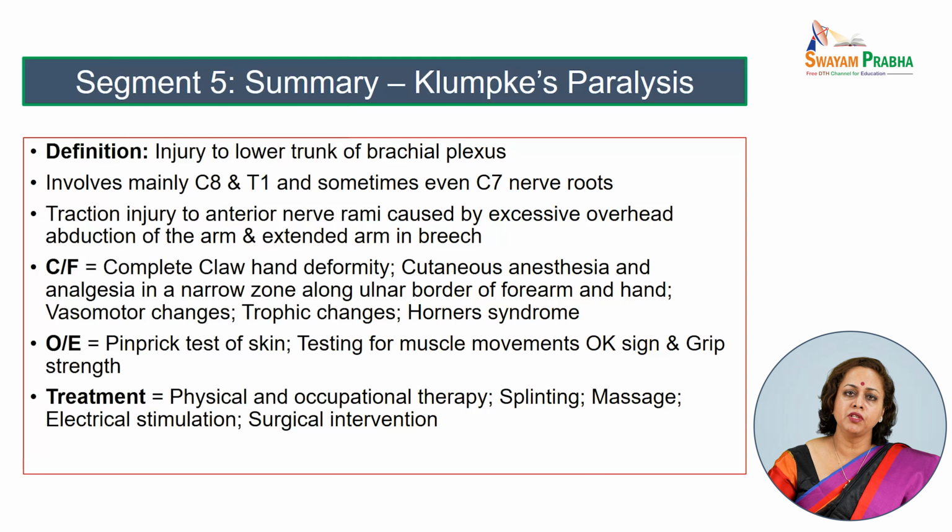And treatment we spoke about, milder forms of treatment like physical and occupational therapy, some exercises, splinting, massaging, electrical stimulation. And if this doesn't work for around 3 to 6 months and there is no improvement, then only will a surgical intervention be considered, like maybe muscle grafting or nerve grafting procedures.